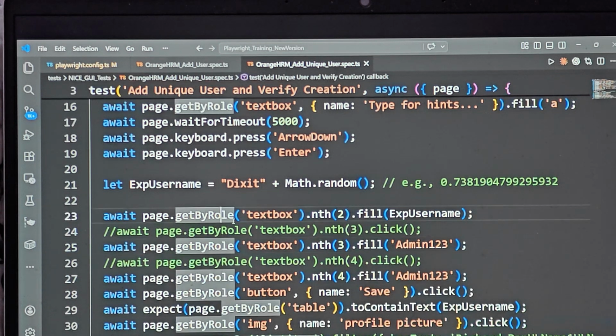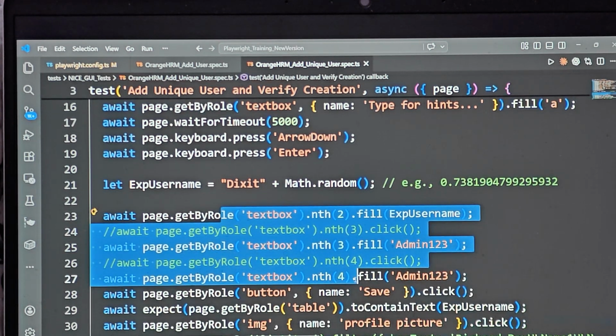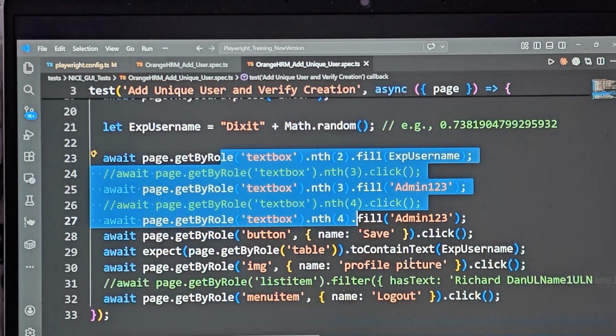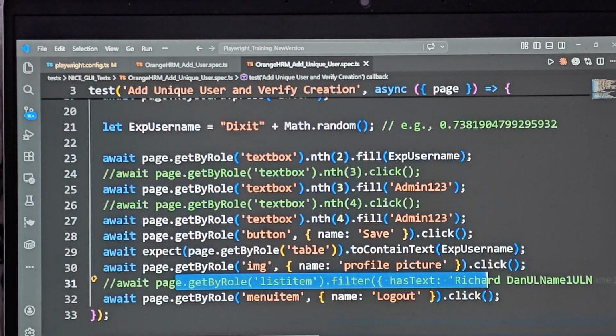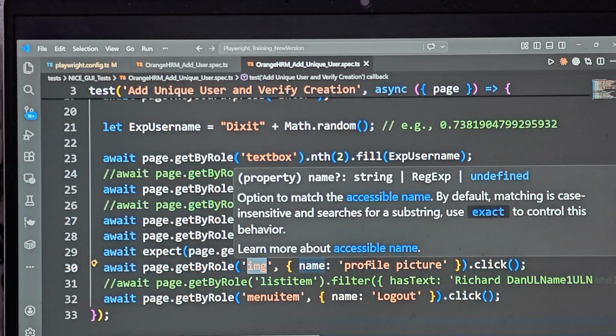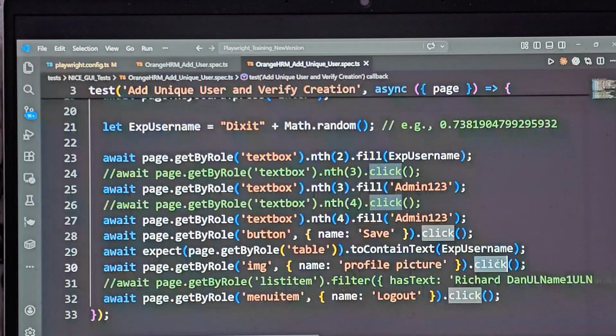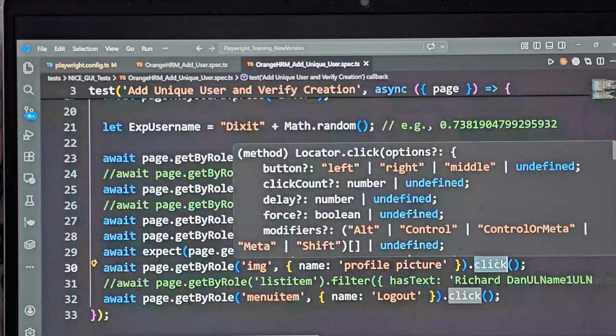So all these locators should be modified. For example, earlier we were doing it like this with user, then we changed it: look for the get by role image which has a profile picture, and click on that. So this is fixed.